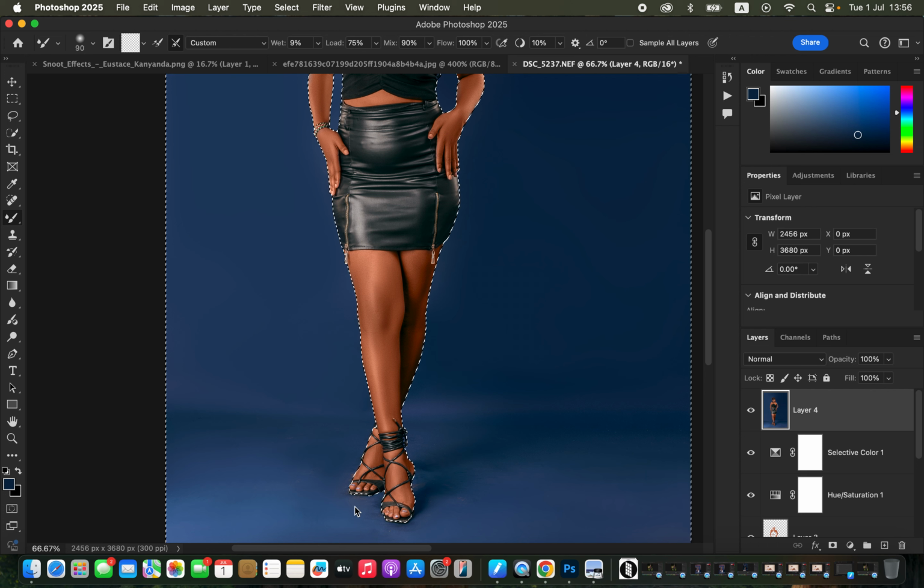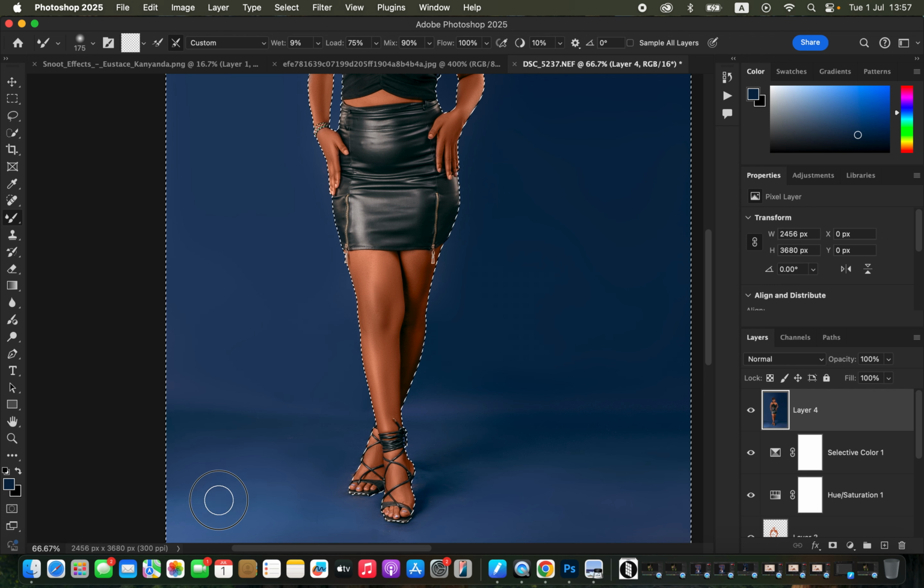Remember, we just want to perfect our studio backdrop in this case. So just slightly paint right there and increase the size and try to blend all these dirty areas on my backdrop.